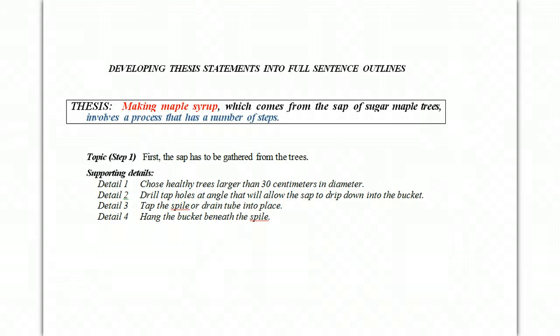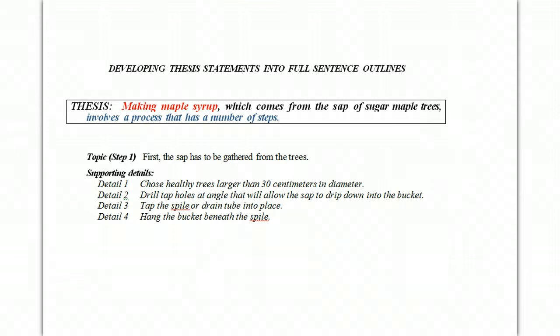In a full sentence outline, the sentence that is your topic sentence for the first paragraph also has to be a complete sentence. And in this case, ours is, first, the sap has to be gathered from the trees. Okay. Maybe we don't know a lot about how you gather sap from trees.